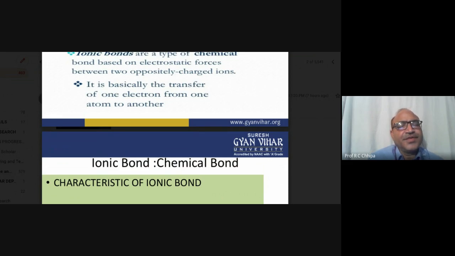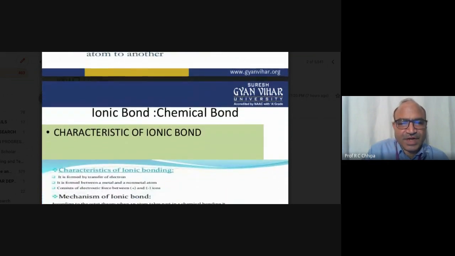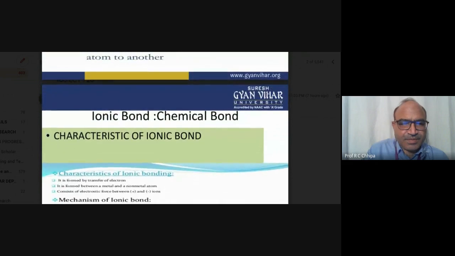One more thing is the nitrate, NO3 minus. Therefore sodium nitrate will be NaNO3. Similarly, we have the carbonate, CO3 minus 2. So sodium carbonate is Na2CO3, then we have calcium carbonate CaCO3, and then aluminium carbonate. So basically this is the formation of the ionic bond, the complete transfer of electron.